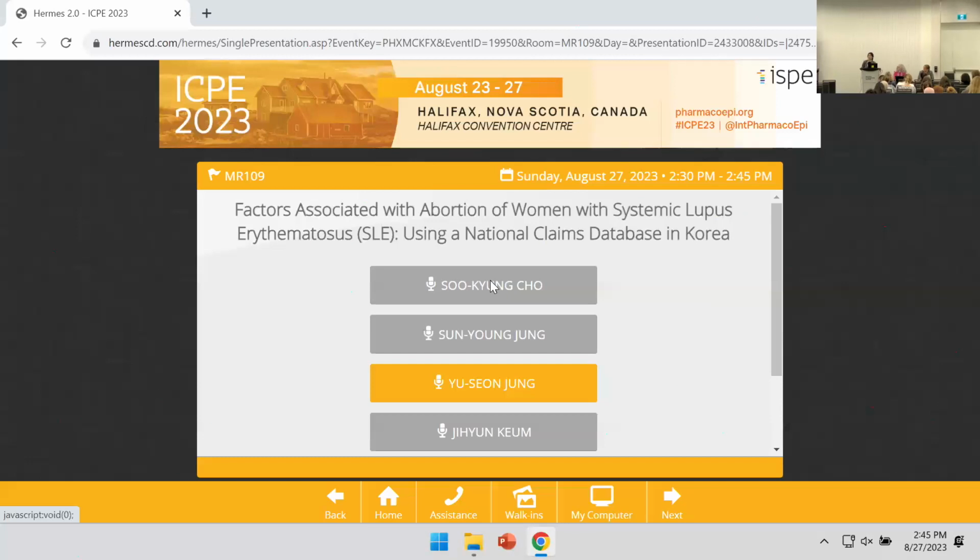And we also had changes after a certain year, where we have more subcategorized, specified gestational age coding after a certain year, I believe. So in Korea, it's a little bit different.